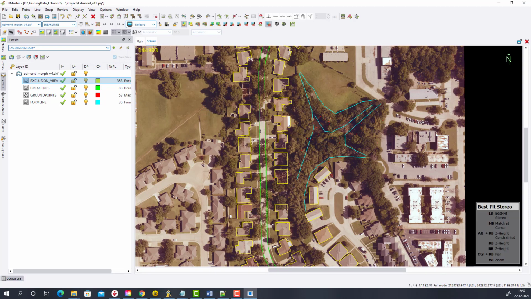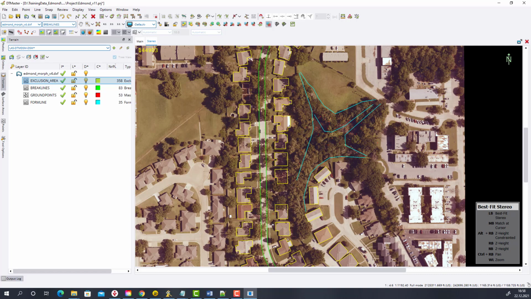We have here exclusion areas for the buildings. We have break lines, which are here the borders of the street on the left and right side. We have single points, these red dots here in the forest itself, and we have also form lines.